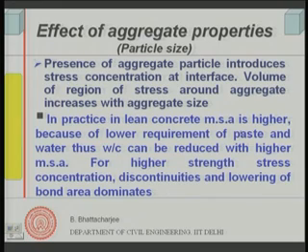So, if I increase the MSA, I can reduce the water and maintain the same workability. I go on increasing the MSA, maintaining the same workability, my water requirement would be reduced every time, and in the process the water cement ratio itself will reduce, giving higher and higher strength. So, that is what it is: lower water requirement of paste, thus lower water cement ratio, so you can use higher MSA. But for higher strength, now you have low cement, so low water cement ratio. Now, supposing in high strength you have somewhat higher cement, you go to a low water cement ratio.